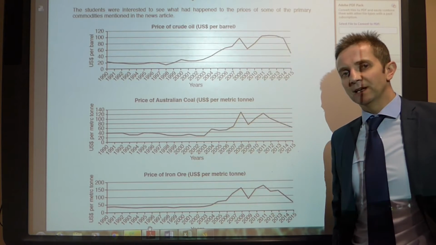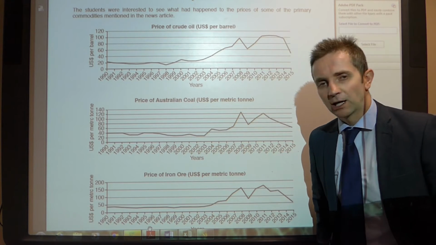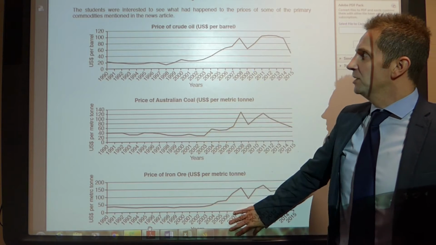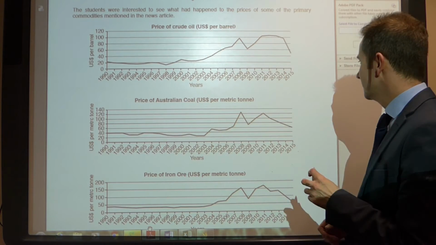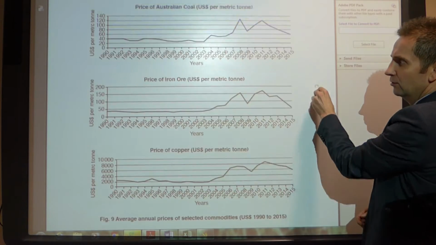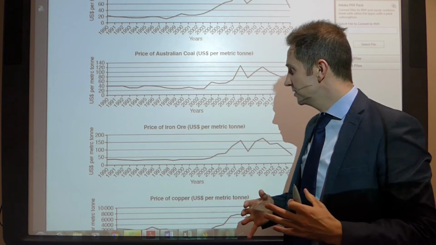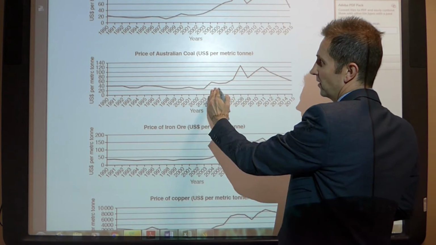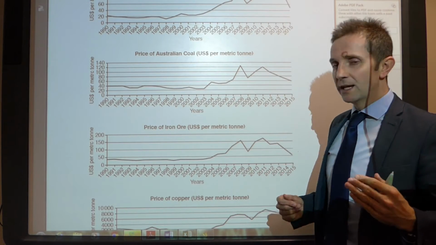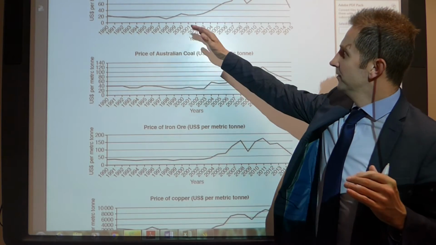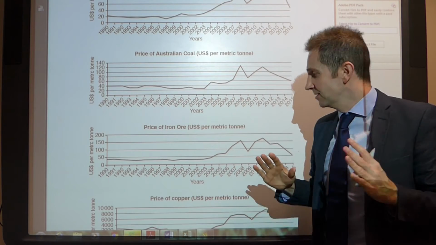I do think, ladies and gentlemen, it's worth just looking at this data for a moment, just to see what's happening across the time period in each of the commodities. You can see the general gist of this, and the general trend, is a sort of flatlining of prices through the 1990s. Then once we get to the 2000s, the noughties as we refer to them, we see a real pickup from the early noughties through to 2007, 2008.